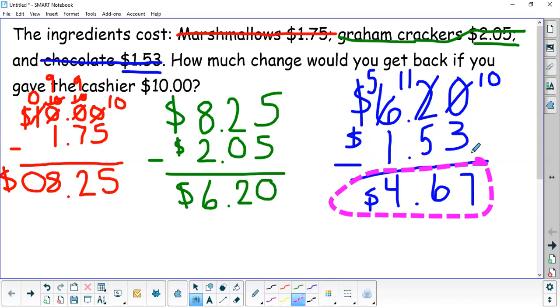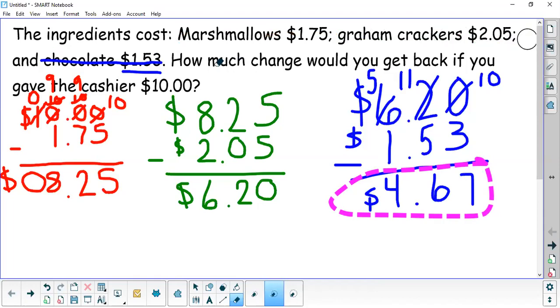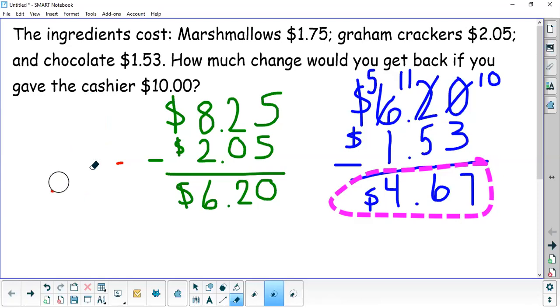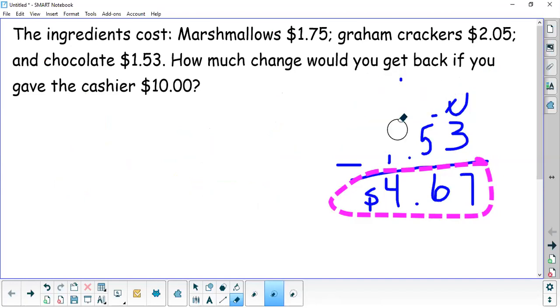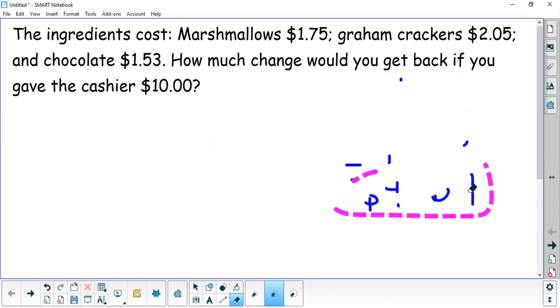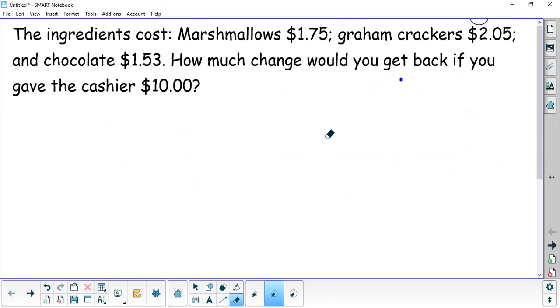Now, even if you choose to go a different route, another strategy for this is to add up how much money you are spending, then subtract it from 10. Even then, I would suggest that we don't do it all in a line. Like I said, I've done that while teaching. I did that yesterday. But I think for some of us, it's really a smart idea if we break that apart so we can keep better track of our steps. Sorry, I meant to say better. My Midwest accent gets hold of me sometimes. So an example of that, I'm going to show you if we did it the other way.